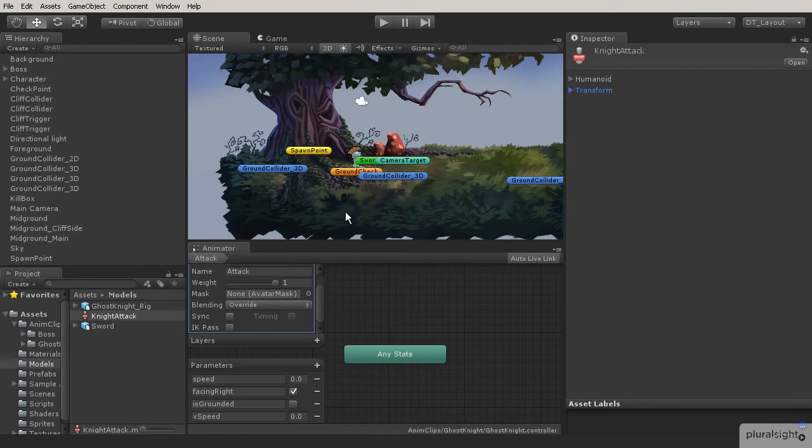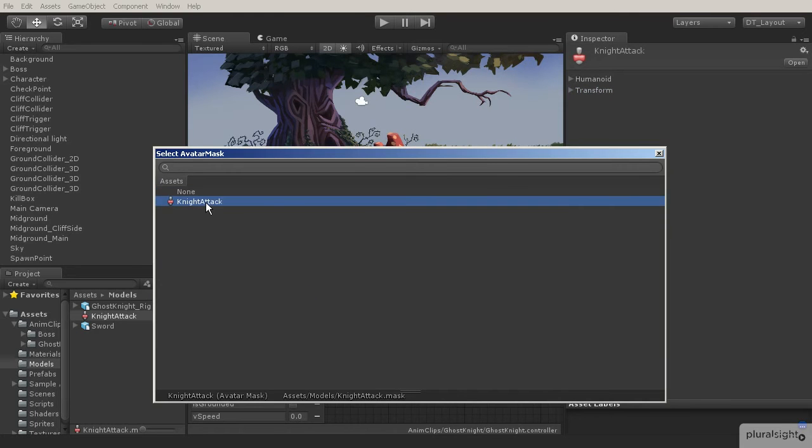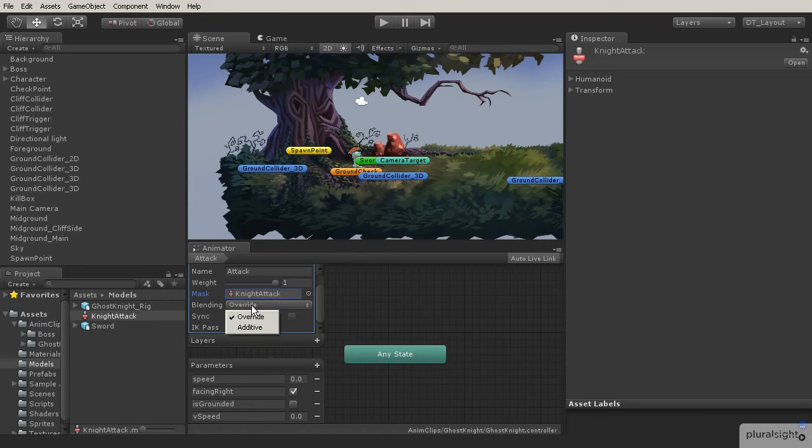and that's been created. Now we can go to our mask under our attack in the animator, and we can select Knight Attack. Now here we want to decide if we want it to be an override animation or if we want it to just be additive. In our case, we're going to do override, and what that's going to do is completely ignore any animations on the base layer, and then it's going to override what is on the attack layer, based on the avatar mask. So it's only going to look for those arm animations that we had. Alright, so with this set, we should be ready to go.